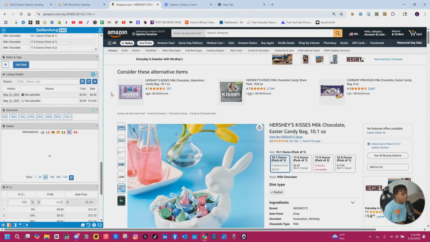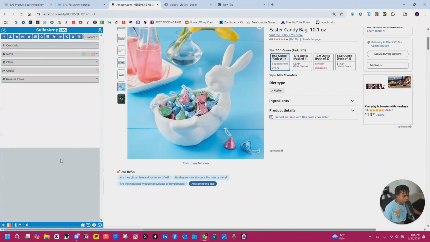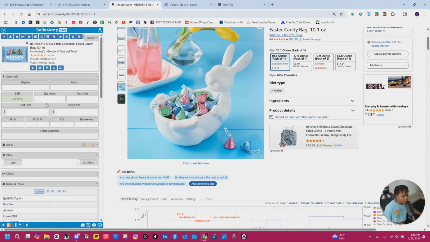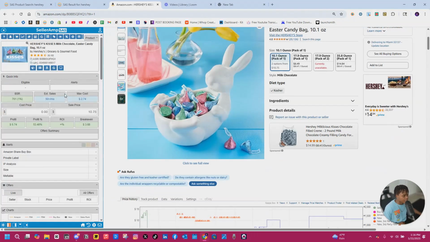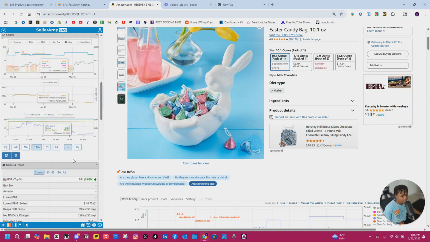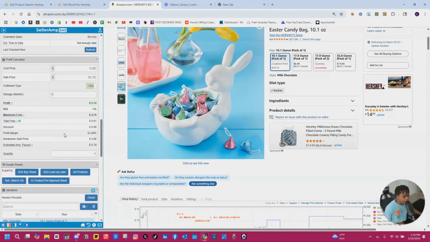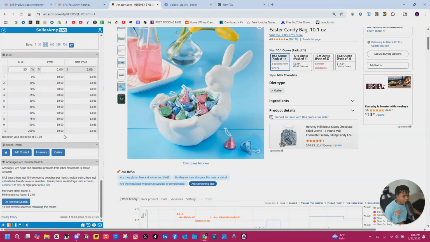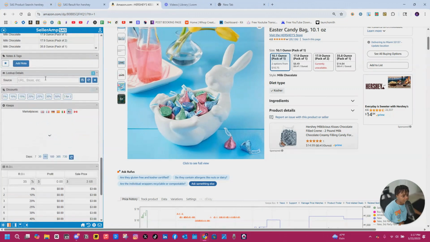And we can also save, oh, I actually clicked another product. Oopsie. All right, so here we'll just continue going on with this one. You can see this one, different sales per month. This one, low price fee, variations, and multiple right here. Let's scroll down to this. And we can also save the source.